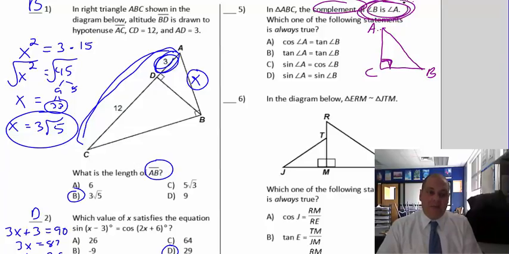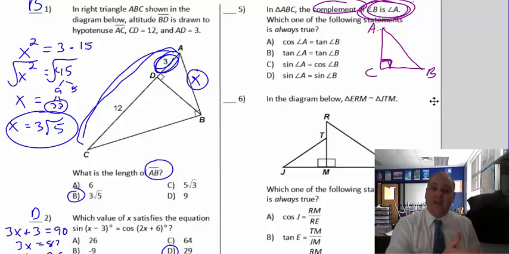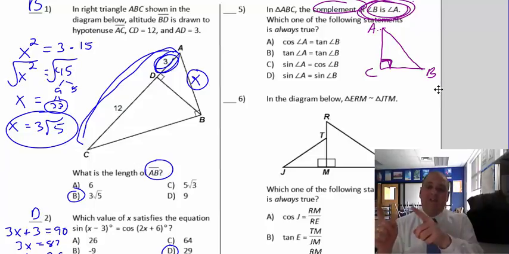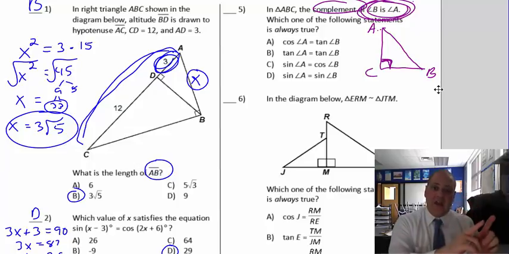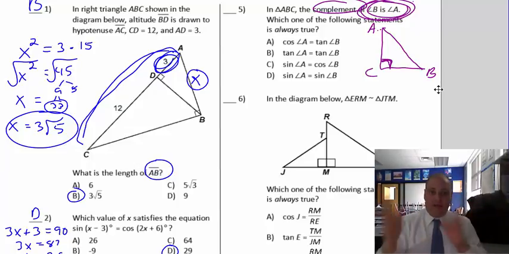It's got to be a right triangle where A and B add up to 90. That means angle C, whatever, must be the 90-degree angle. If A and B are complements, they add up to 90. That's the two acute angles. Angle C must be the right angle. So what statement is true? Well, we should know in a right triangle, the cosine of one acute angle equals the sine of the other acute angle, and vice versa. So the cosine of A equals the sine of B, and the sine of A equals the cosine of B. Okay, you should be able to switch that around.